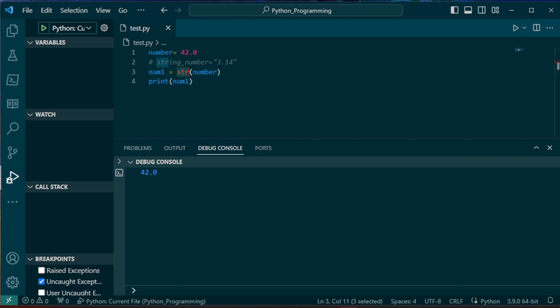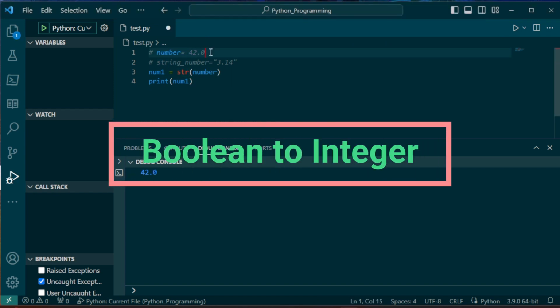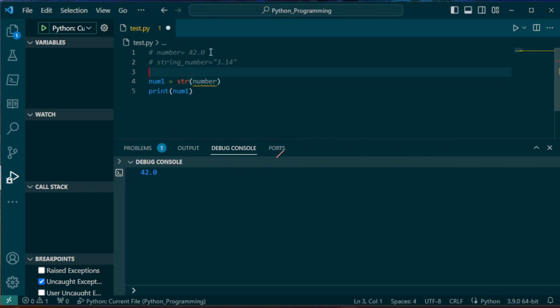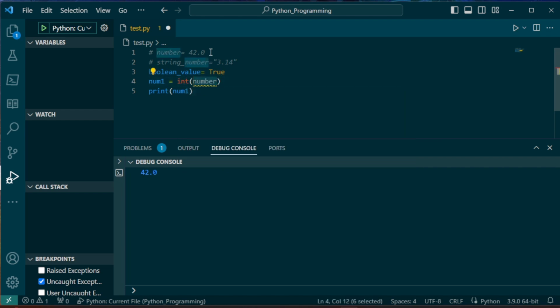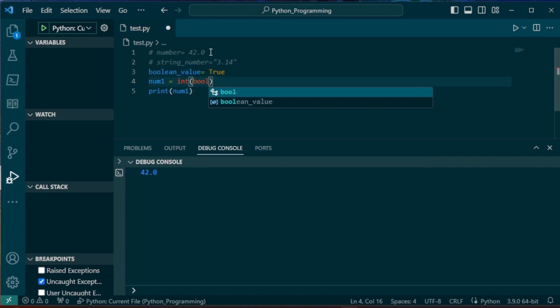And you can do boolean to integer conversion as well. I'll take an example of a boolean value, which can be true or false, and num1 is an integer. I want to convert the boolean value into an integer.